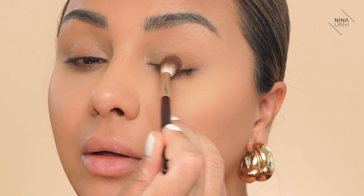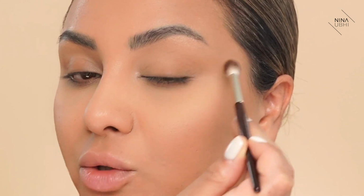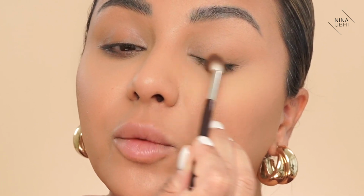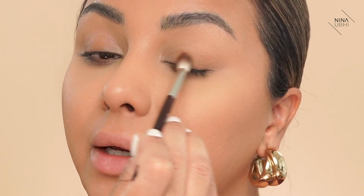Focus on pressing it in. And then whatever's left on the brush, you can slowly drag upwards and outwards. Just always keep going back to the other eye to refer back to your direction there so that you're going in the same direction so that everything is symmetrical at the end of it. Like I said, take it in towards the middle but only along the lash line so that it looks like it's just a really nice gradient lift.